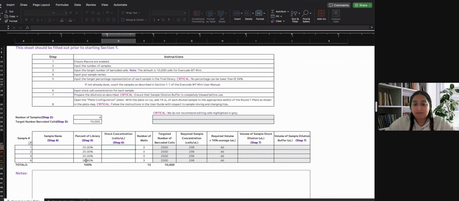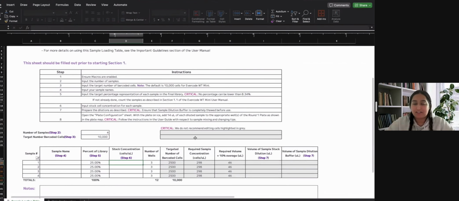And yep, that's the sample loading table, and we'll of course cover this in more detail when you guys are ready to start barcoding. But right now, since we're working on sample prep and fixation, I think it would be best to harvest the fresh tissue, get your single cells, don't cryo freeze them, just fix them. And then that just increases viability down the line. We don't have to worry about any freeze cycles. And then once we're ready for barcoding, we'll go over this table again, just so that I explain a little bit about where those concentrations come from.